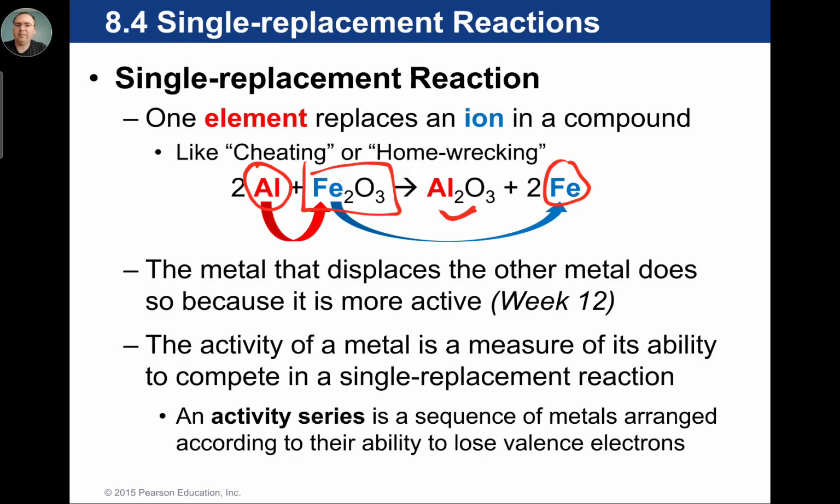So it's like we had a married couple and then somebody else comes in and replaces, in this case, the metal, and we kick the original partner to the curb as an element by itself. So in a way, the electrons from aluminum are basically being used to pay off iron to leave oxygen. So it's an electron transfer process. You take the three valence electrons that aluminum has and you give them to iron so that iron can go back to its metallic form. So it'll be a major focus for what we see coming up in 2 weeks for the Electron Transfer chapter.